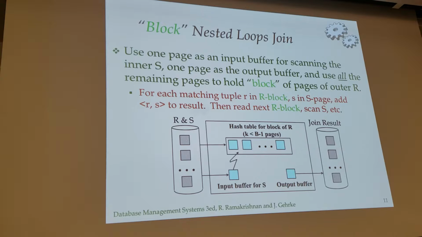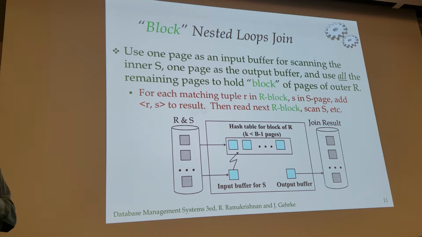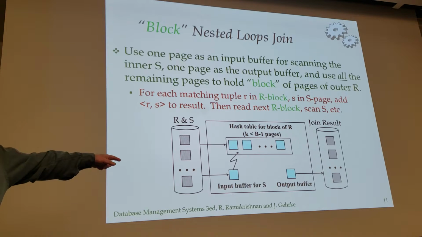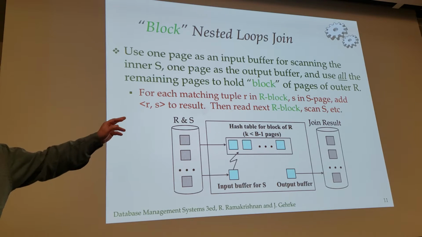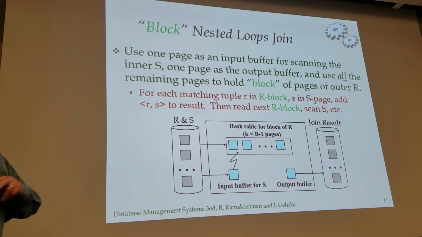Yeah. So when there's a match from S to the hash table of blocks of R, yep, that goes into the output buffer. As usual, anytime you have a match on the join column, that, or some subset of the pairs of columns, goes into your output buffer. And again, you have the ugliness that when the output buffer is full, you have to take the time to write it out. In practice, you wouldn't have just one input buffer and one output buffer. You might have 2 or more. I'm just not showing that. We showed it with the external sort, but the same trick applies here. Okay, thank you.